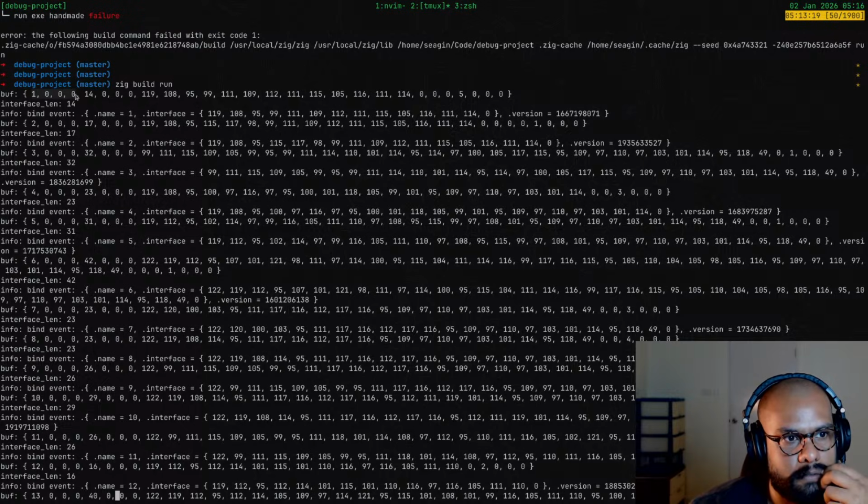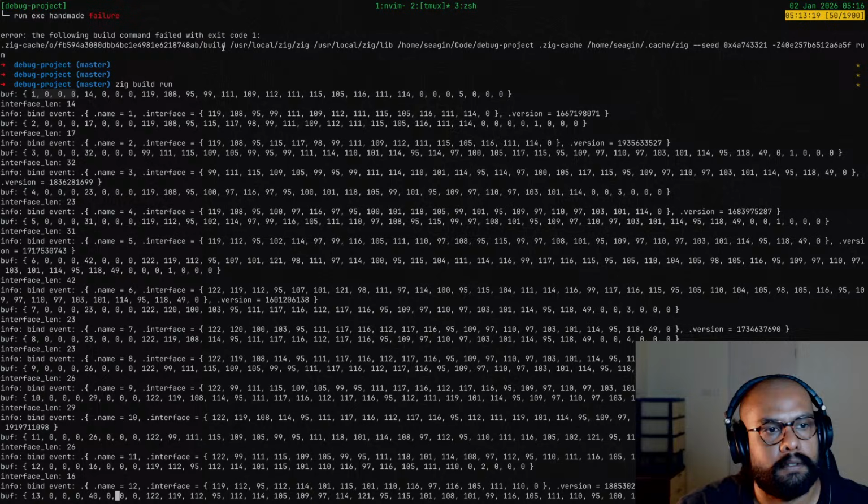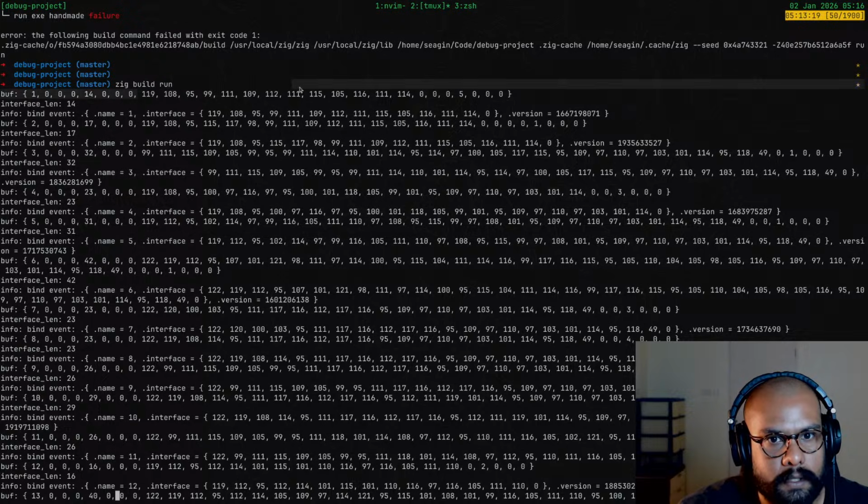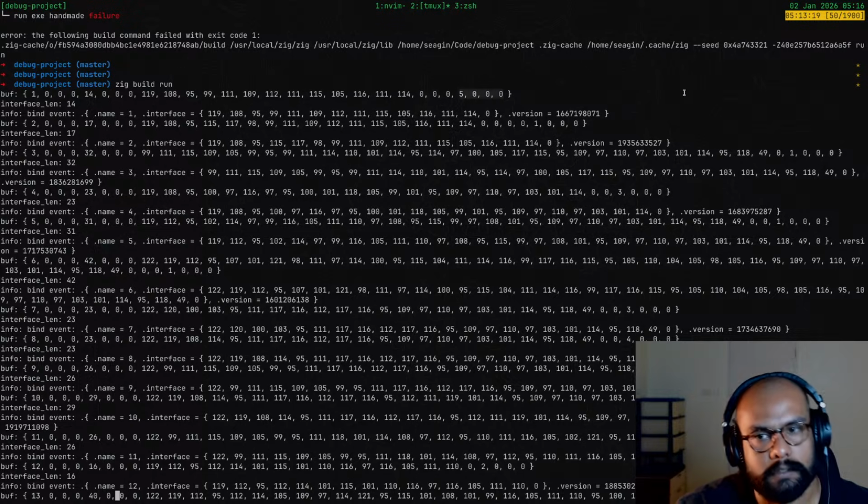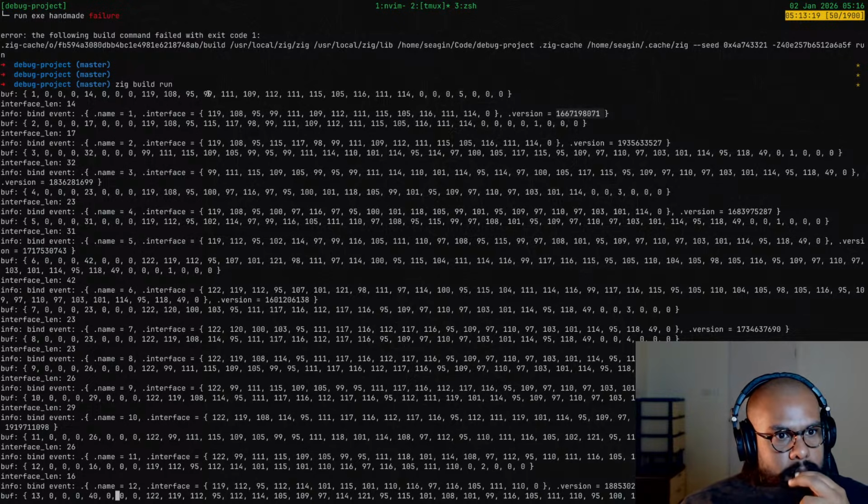That's 4 bytes. That's 4. That's the length of the string. And I'm guessing the string stops here. And then this is sort of padding to complete the word. And that's the version. That's why the version number is way off. But this is not right either. So I need to figure that out.